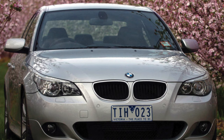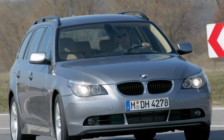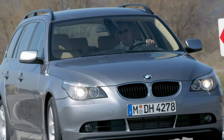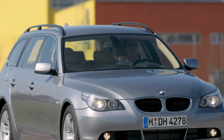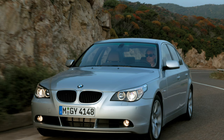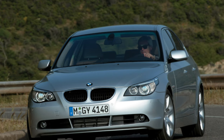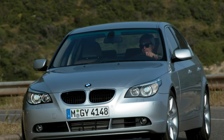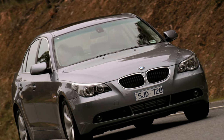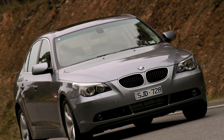Compared to the impressive external dimensions, the interior of the 5 Series is not very large. The tightness of the seating is felt more strongly in front due to the massive dashboard and the high casing of the central tunnel. The rear is more spacious thanks to the reclining seating position, and in some versions there is also plenty of legroom due to the concave backs of the front seats. However, it is uncomfortable for three passengers, as the middle passenger's legs are hampered by the wide central floor tunnel and protruding armrest. Visibility is problematic only when reversing, due to the high rear the rear clearance is not visible. Of the interior trims, leatherette turned out to be less wear-resistant — the driver's seat side bolster is the first to deteriorate.